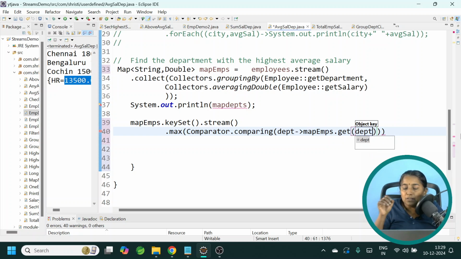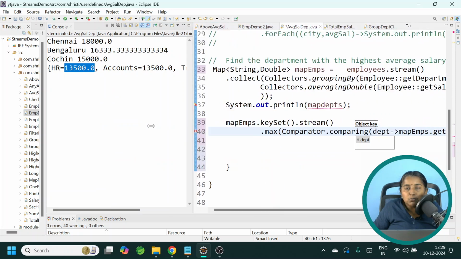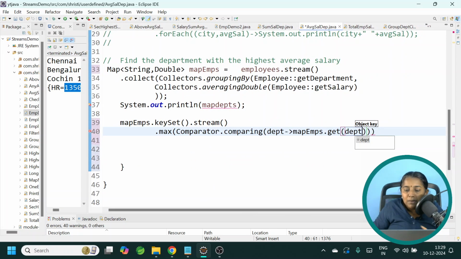Map emps dot get will return the value, as in it will return 13,500, 26,000. Among these three values, the maximum value will be retrieved. So the value that will be retrieved will be 26,000. Now remember, it will not return the value, but it will return the key that has that value.